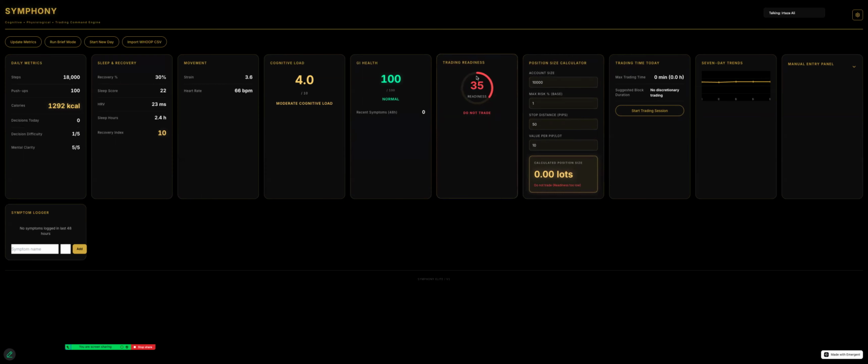But if this is not so good or extremely low, then the calculator will account for this and tell you exactly how many lots you need to trade. So we've added that safety mechanism: if you decide to trade while slightly tired, the position size calculator can automatically calculate it for you.